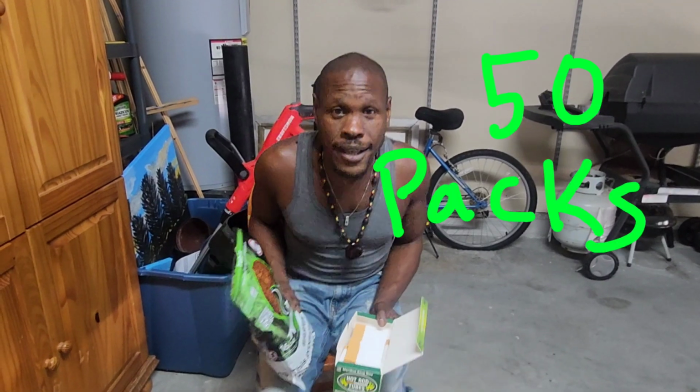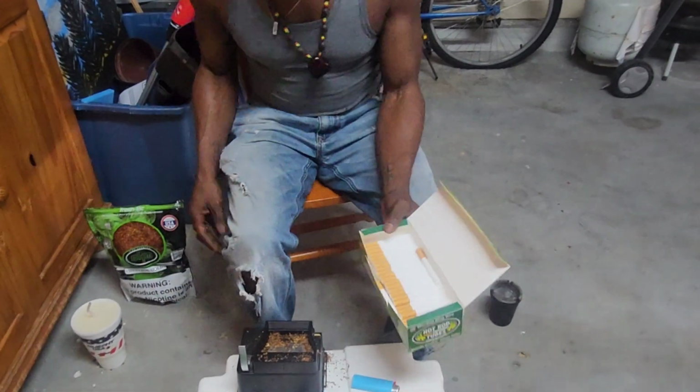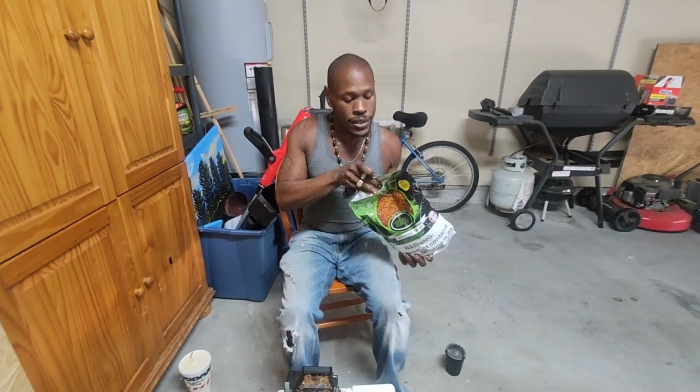And yo, these bags like this, when you go to the vape store, they're only like $15. And this right here is $5. So for $20, I get like 30 packs of cigarettes. Got this roller, you can just keep rolling, you know what I mean? So it's easy, it ain't rocket science, it's 2025. If you're gonna smoke, roll up your own cigarettes, get your own thing.